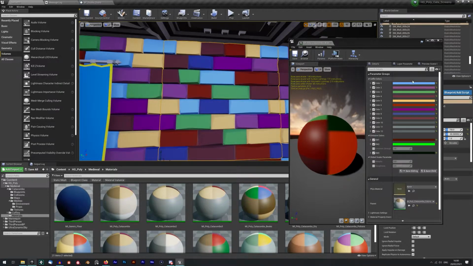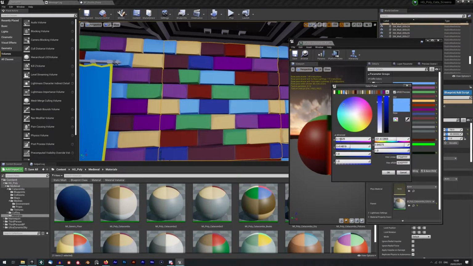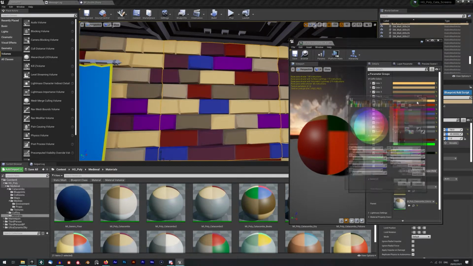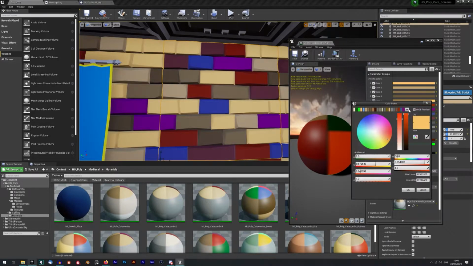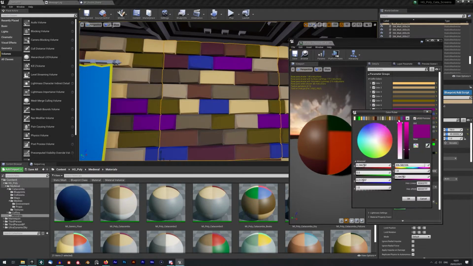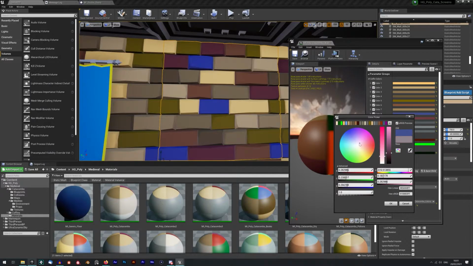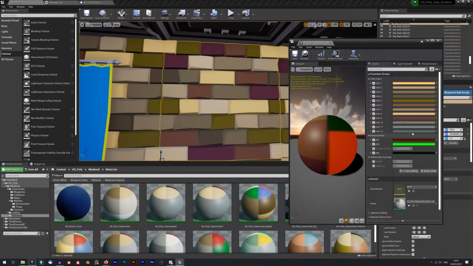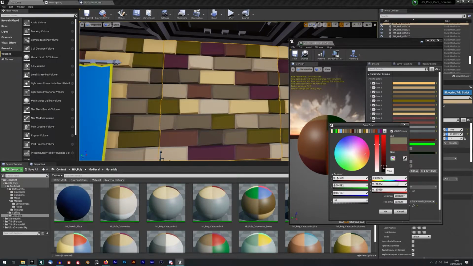So if you don't want these kind of walls, you can always do brown walls real quick, right from the material. This provides some flexibility, actually a lot of flexibility. If you want to make your levels look unique, or use the same assets over and over again, and they won't look the same.